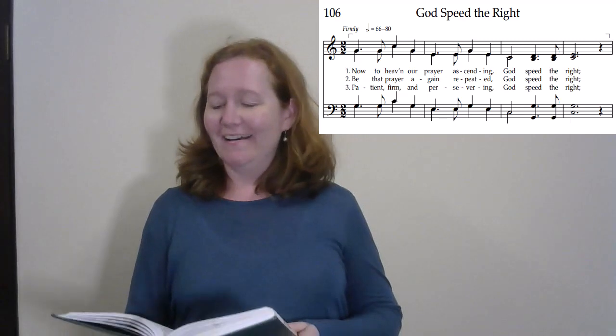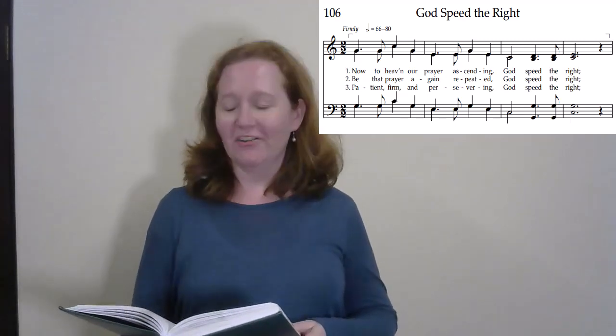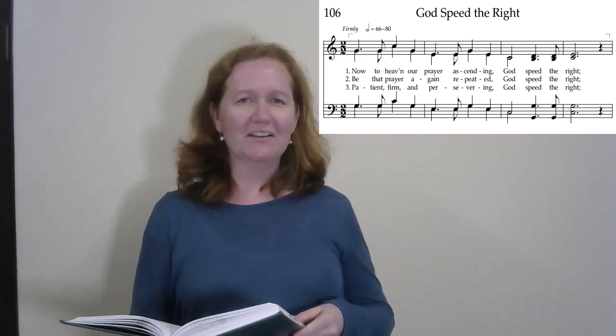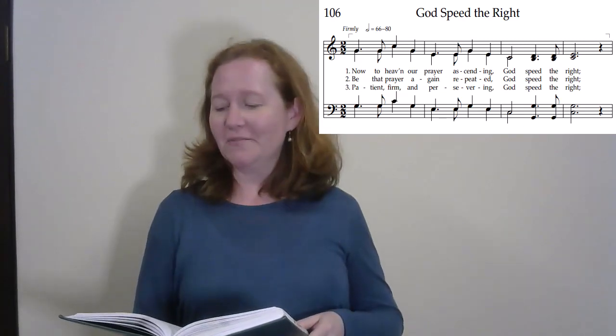Welcome to this video where I'll demonstrate conducting hymn number 106, Godspeed the Right. This is one of those that's quite easy to play, so often when somebody's learning to play the piano or the organ, they might learn this one. But it's a really nice one to sing as well, and we sang it recently actually as a small group, and the parts are beautiful to be singing as well.